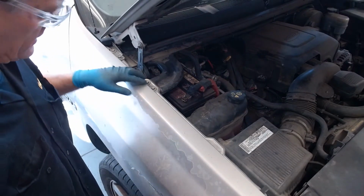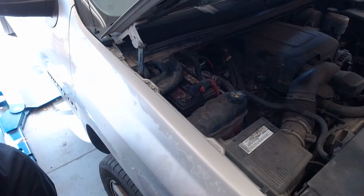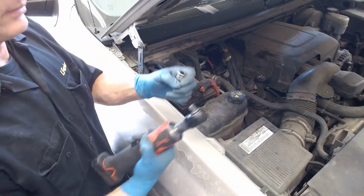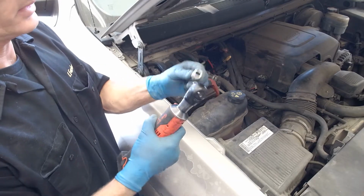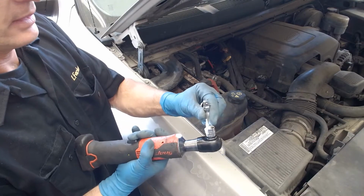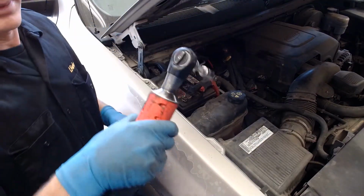So I'm going to go ahead and put this camera hopefully where you can see pretty well what I'm going to do. I'm going to take these 4 bolts off here with my battery operated ratchet, and I always like to use an extension if I can. So here's my battery operated 3/8 drive ratchet, 3/8 drive, because if I put a tape measure across that square, it measures 3/8. It's got a little detent ball that wants to hold this so it doesn't want to fall off. Same thing on the end here. Got a little detent ball there so it doesn't want to let the socket fall off.